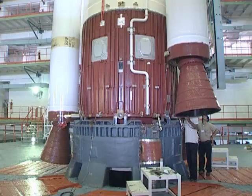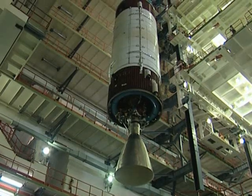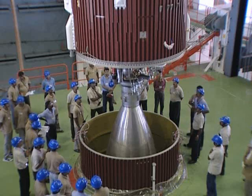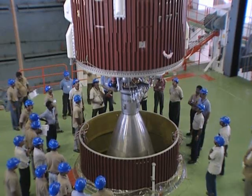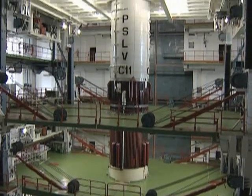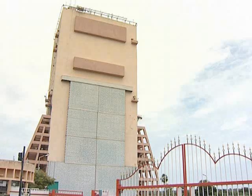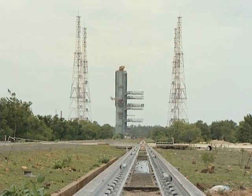The other model, also entirely Indian-built, is the GSLV, which has a two-ton capacity for geostationary transfer orbit. Both versions can be made ready at the same facilities. This is a two-part launch system, like Ariane 4 and 5 in French Guiana. Once the stages have been assembled with the booster strap-ons, satellite and fairing, the rocket is ready. It is then transported via rail to the launch area for take-off.